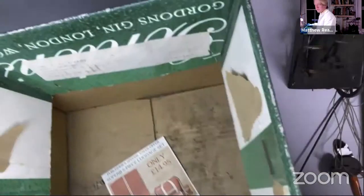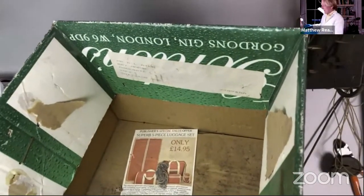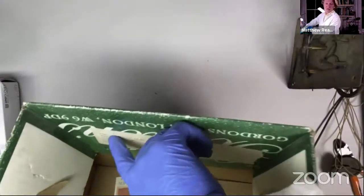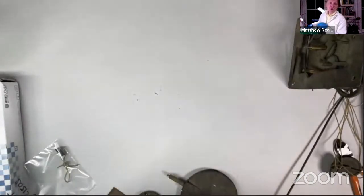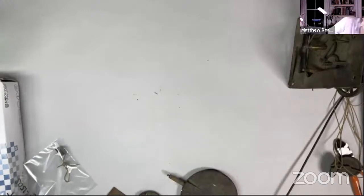Right. So the interesting thing about this box is it's got the name of the owner on it from where it was before it went to the person that gave it to us. So we're going to keep that label and we're going to somehow incorporate it into the clock case when the clock is finished, because that's an important part of its history, or a part of its history anyway.